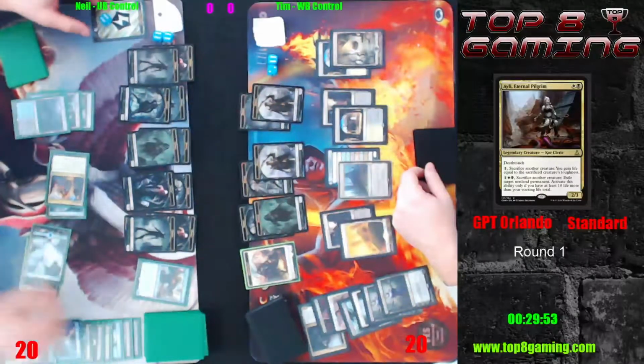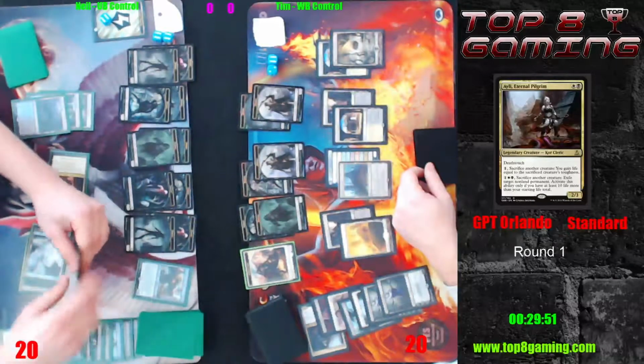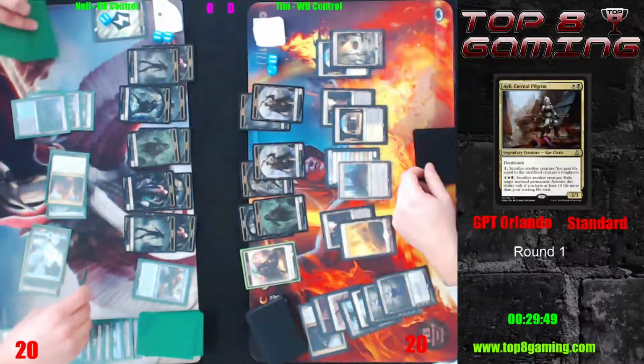Did Tim miss his Liliana Emblem trigger? Oh no, this is his end step, it looks like. Neil's casting another Glimmer of Genius here.